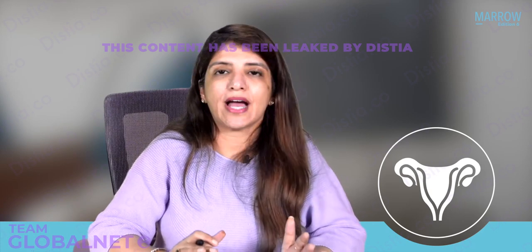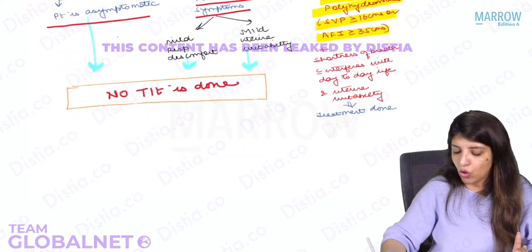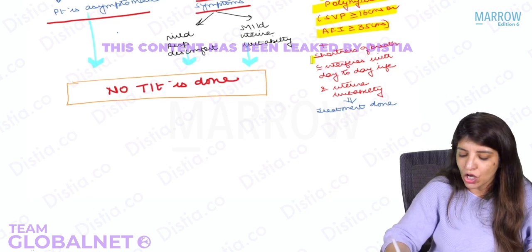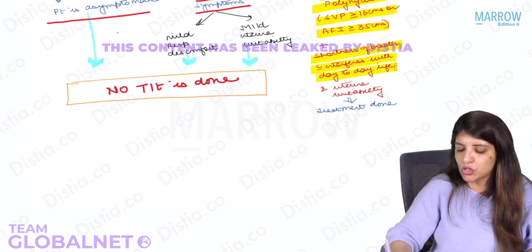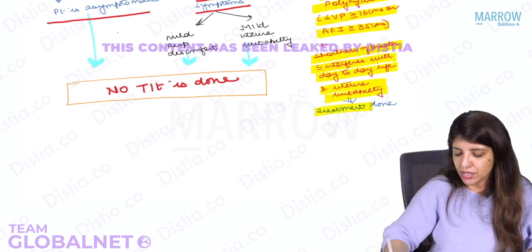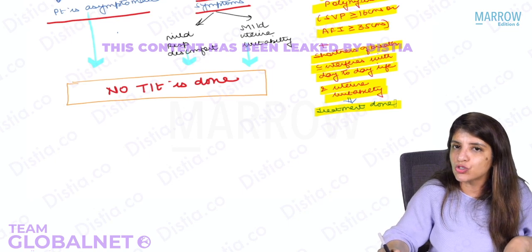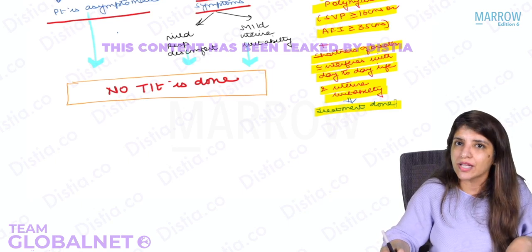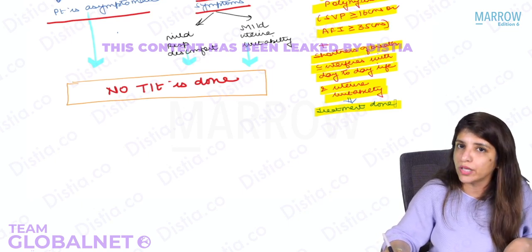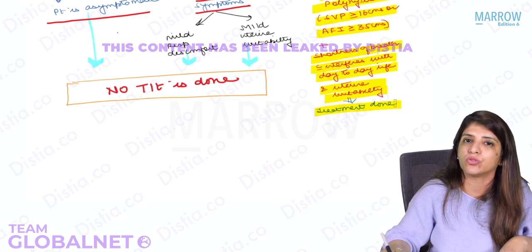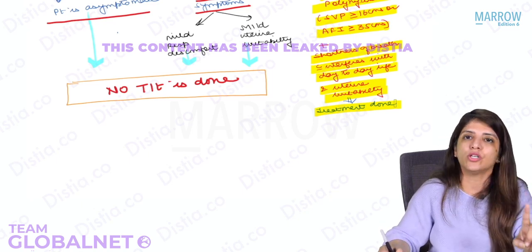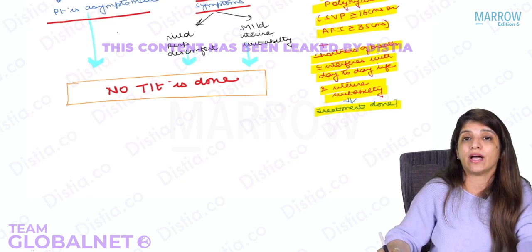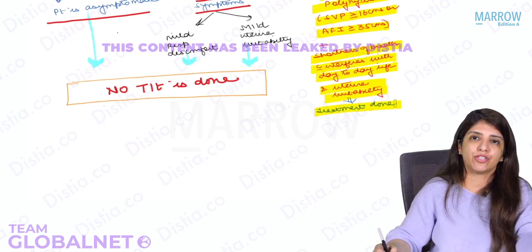So if your patient has severe polyhydramnios, and along with it she has shortness of breath which interferes with her day-to-day life, and there is uterine irritability, then treatment is needed. So what is the indication for treating a patient with polyhydramnios? Severe polyhydramnios characterized by single largest vertical pocket more than or equal to 16 centimeters, AFI more than or equal to 35 centimeters, along with shortness of breath interfering with her day-to-day life, and uterine irritability. That is when treatment is needed.